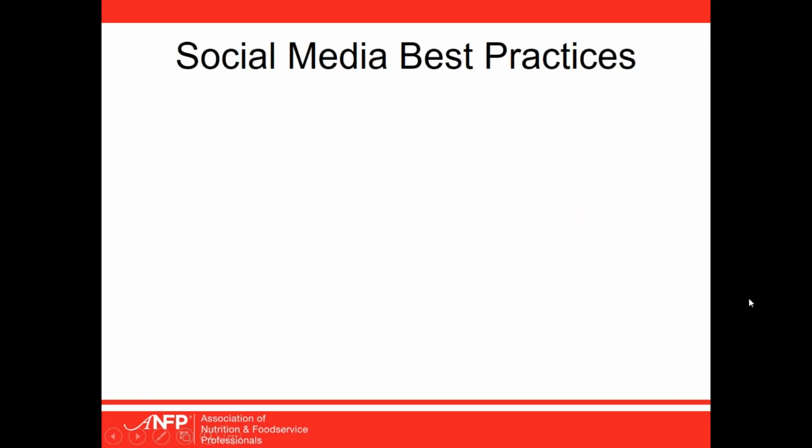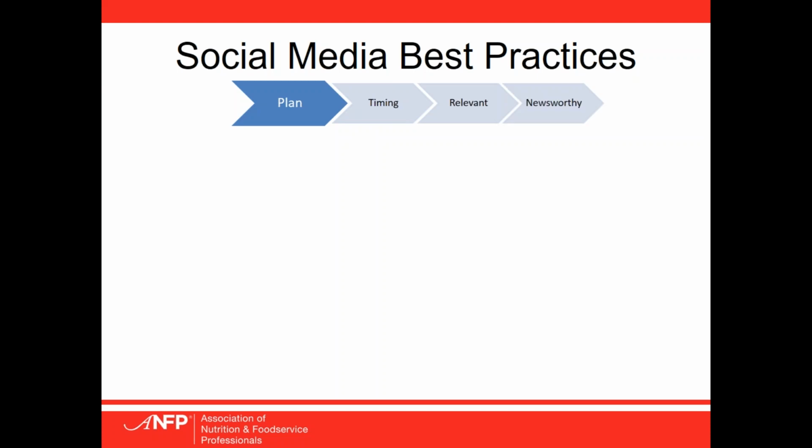So now that you have the basic understanding of how to set up social media accounts and how they work, there are just a few best practices that we really want to keep in mind. We've kind of gone over these, so I won't spend a lot of time on this. As I mentioned earlier, you want to plan ahead. You really want to figure out how you're going to use social media for your chapter. Is it strictly for chapter updates? Are you going to incorporate the ANFP national news? Are you going to post monthly photos?